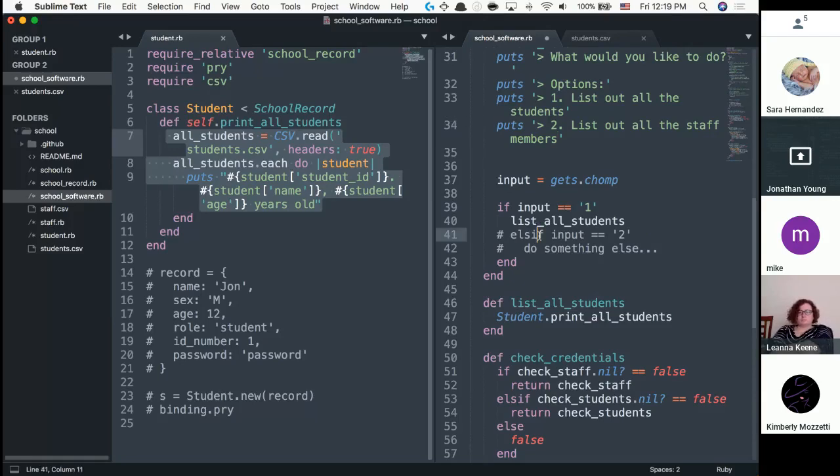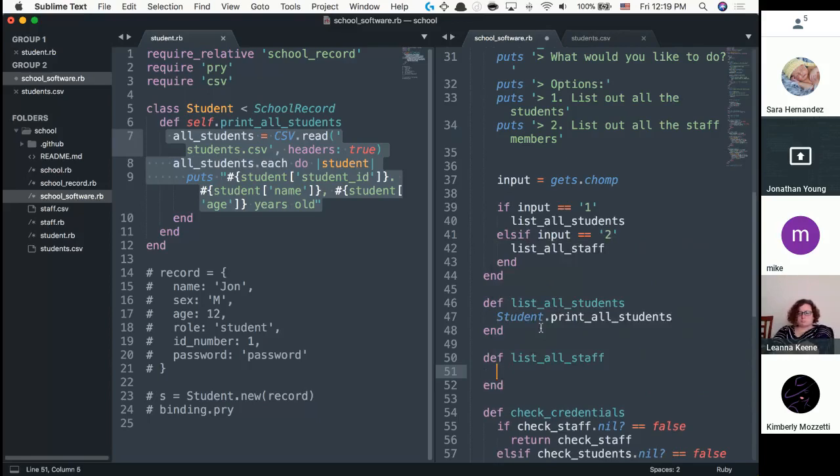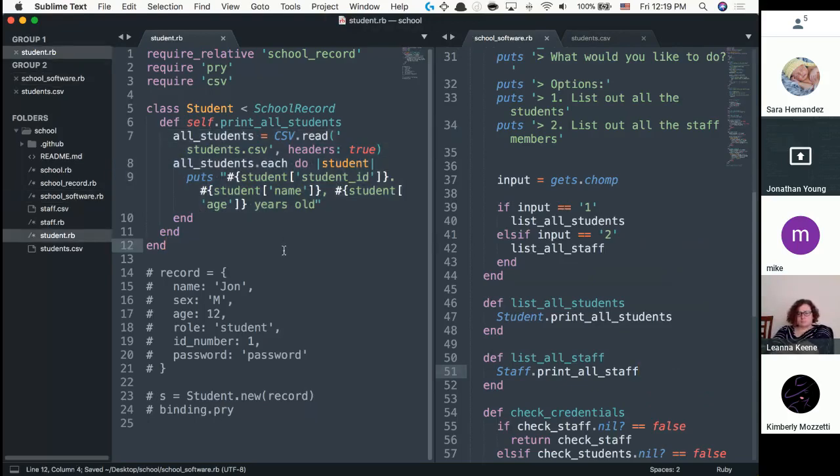At this point, I can just uncomment this. Then I will list all staff. I know what it's going to look like. Staff.print all staff. I think it's just literally copying and pasting this whole thing here.